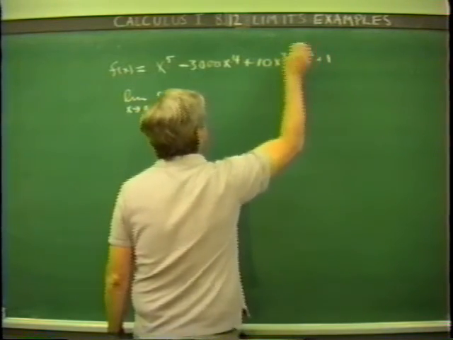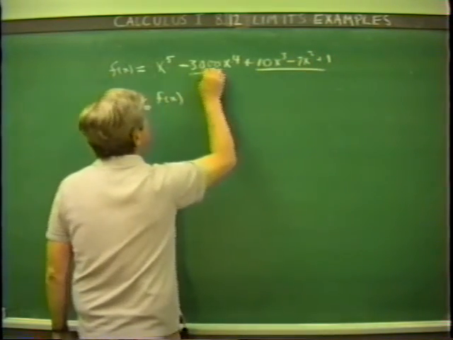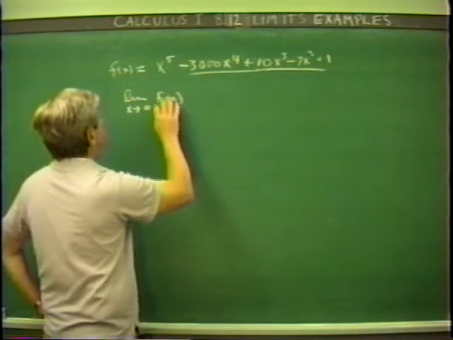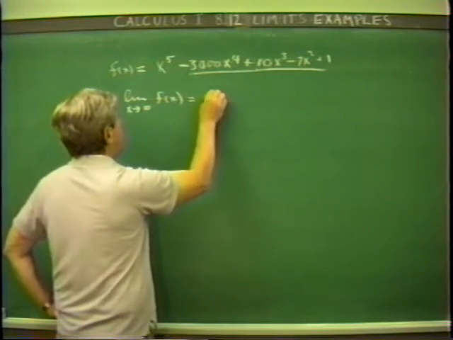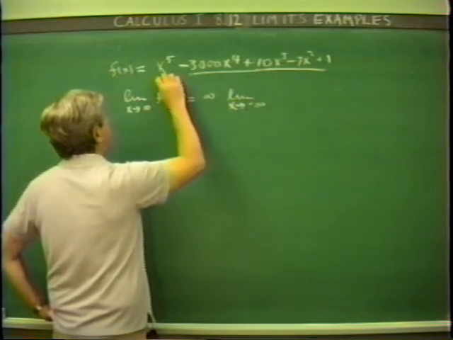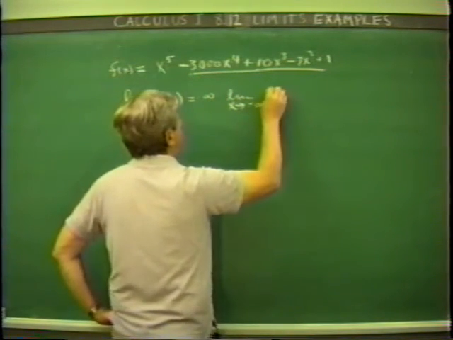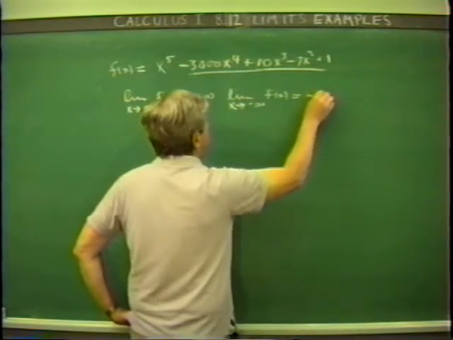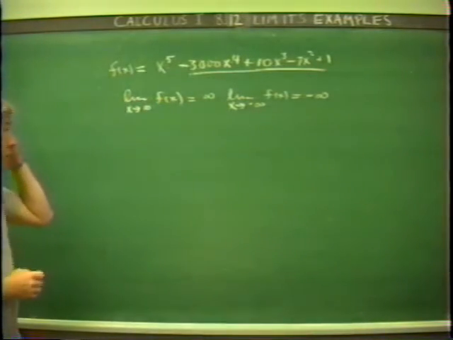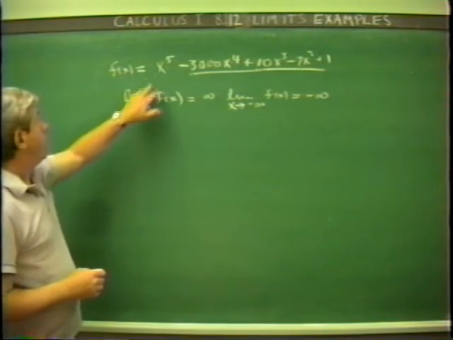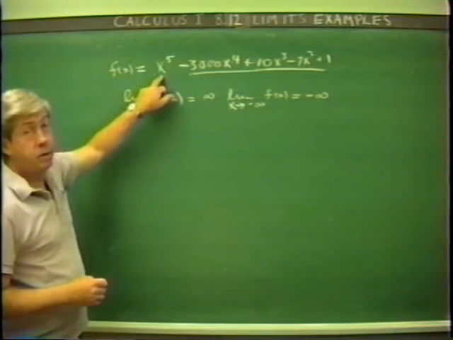And when x gets very large here, the x to the fifth term is going to dominate the x to the fourth term, and it won't actually dominate any lower terms. So if this was 10x cubed minus 7x squared plus 1, let's say, these terms here, including the x to the fourth term, are not going to be the determining factor here in finding what happens to f of x. And the limit as x approaches infinity of this particular f of x is going to be equal to infinity, and the limit as x approaches minus infinity of f of x here, since x to the fifth is negative when x is negative, is going to be minus infinity.